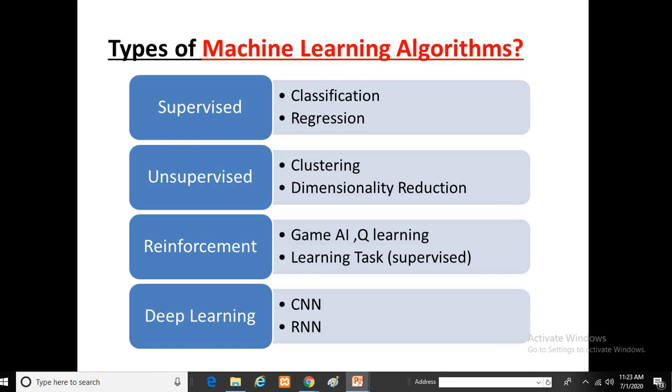Moving forward, there are different techniques, or you can say algorithms, in machine learning. I want to show you a broad view of the different types of algorithms: supervised, unsupervised, reinforcement, and deep learning. I will give one example of each, just a basic idea. I will not explain anything with code, because it is not an easy topic to cover in a single webinar.